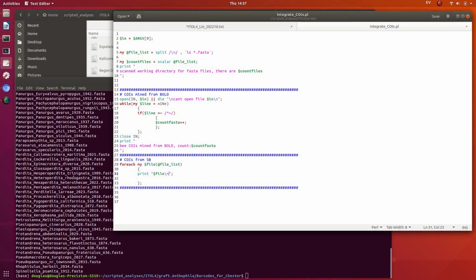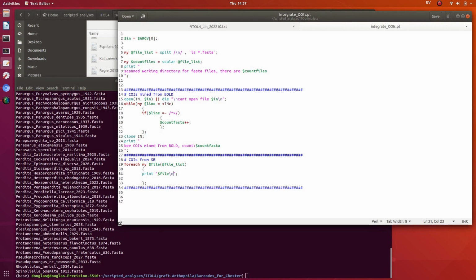Okay, so this is the list of the individual FASTA files in the working directory.